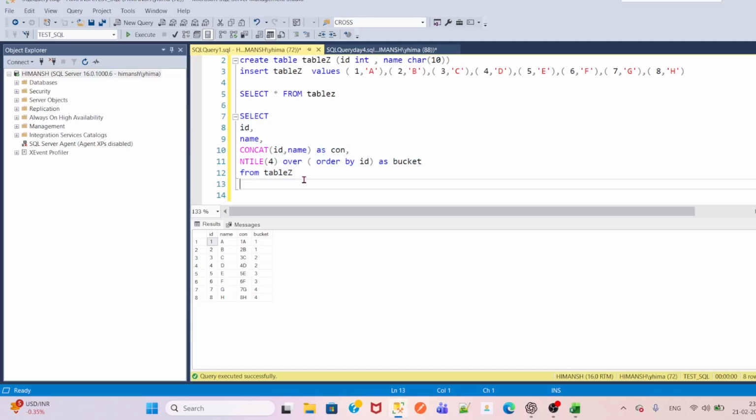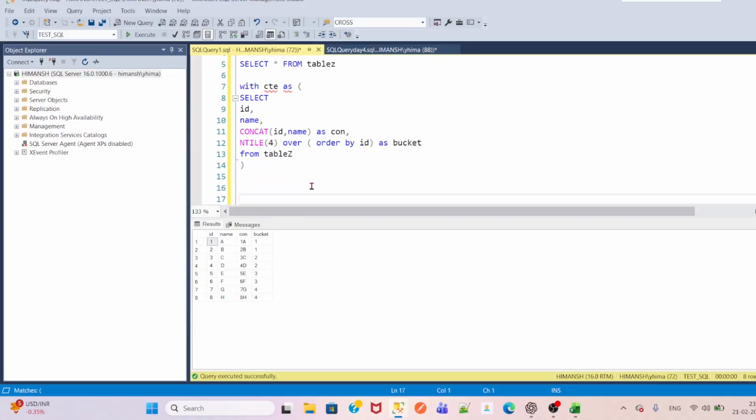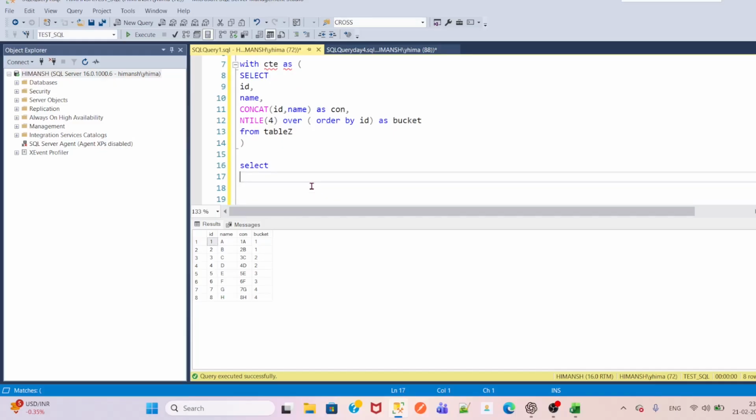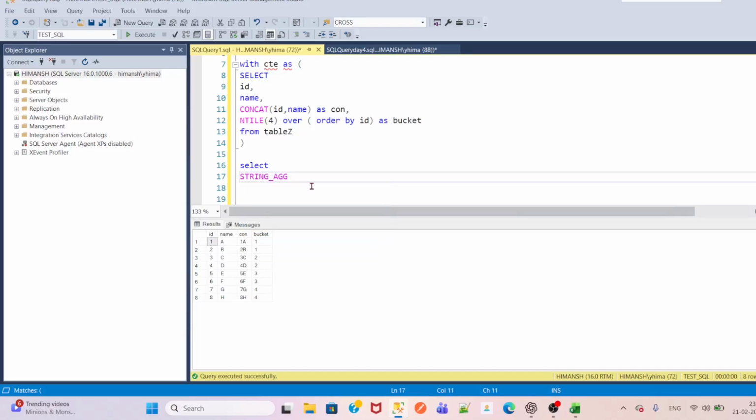Now what we are going to do is simply group by these two bucket groups. So let's wrap it under a CTE, and again use a select query. Here we're going to use the string aggregator function.